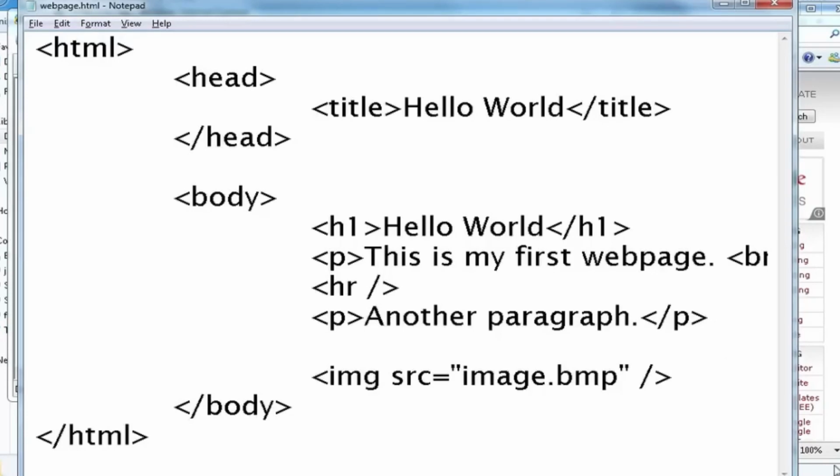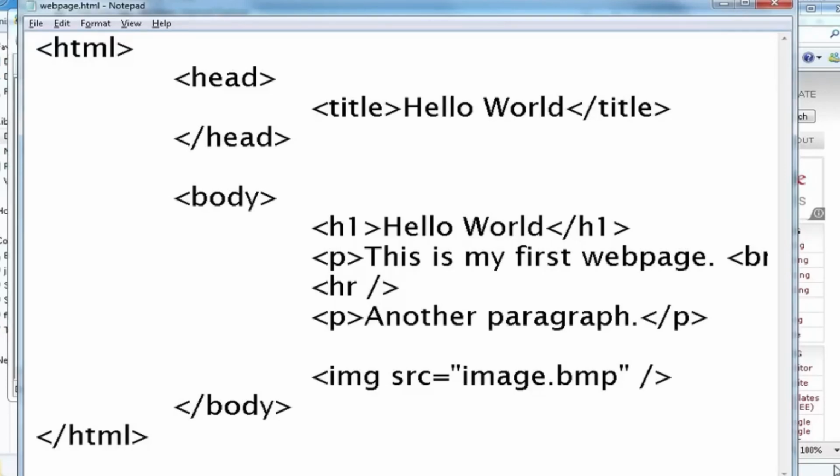This is the kind of thing you need to know to start building advanced websites, so hopefully you now understand how tags work. You open them and close them. Various tags self-close or don't need to be closed because they have no end tag. Of course, this web page is not on the internet, it's just on my hard drive, or in your case on your hard drive. No one else will be able to see it. To get it online you'd have to find a web host and upload it.